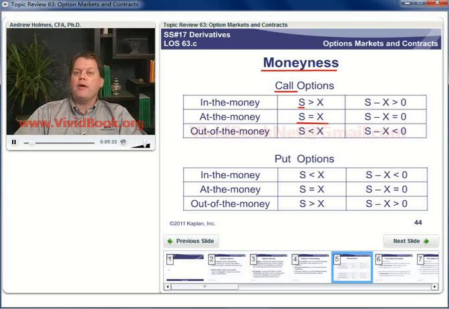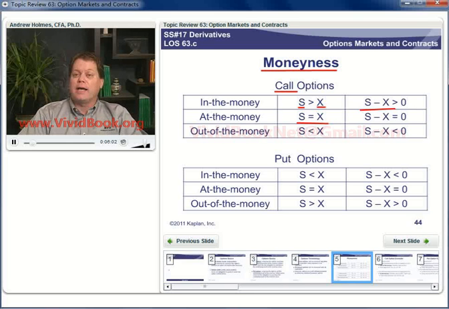But on the other hand, if we had an exercise price of $25 and a spot price or stock price of $30, well then what do we have? Well, we have a price in the market of $30. We have the right to buy it at $25. So we could go to the contract and buy it at $25 and then sell it in the market at $30 and make $5. So this S minus X is the way we denote the terminal value of an option.